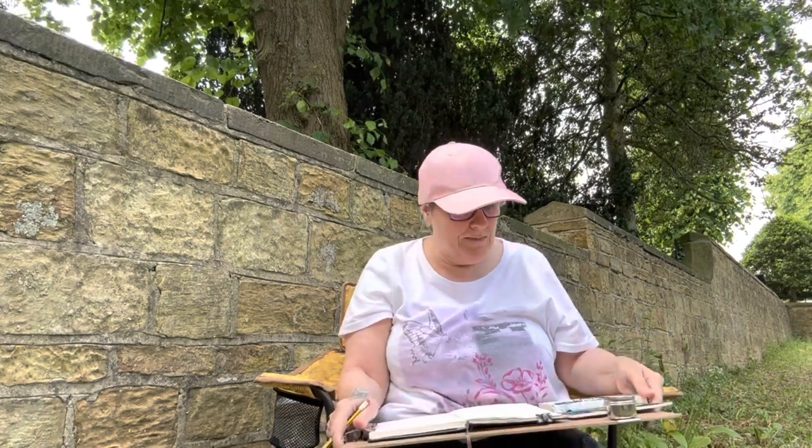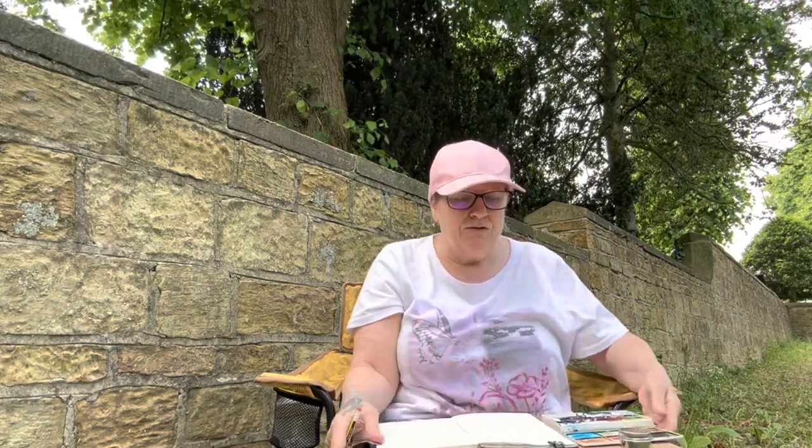So I'm all set up, talking quietly because obviously I'm sat in a graveyard. And yeah, somebody walking past with a dog, but not near me. So yeah, everything's fine. So I'm all set up with my pen, my pad ready, my set ready, and ready to go. So I'm gonna do some nice sketching.